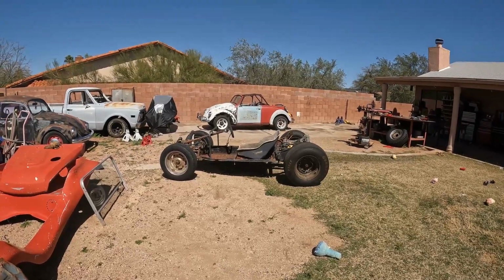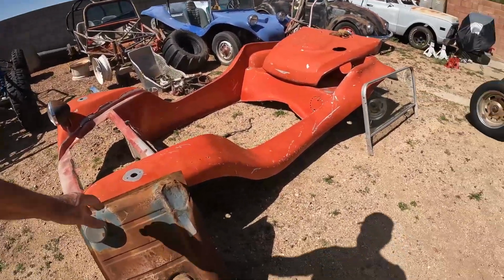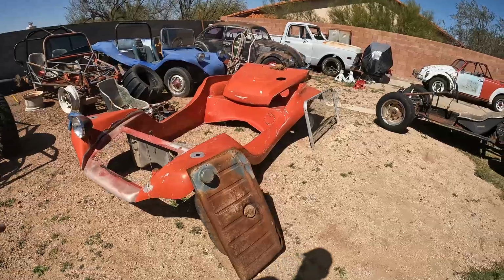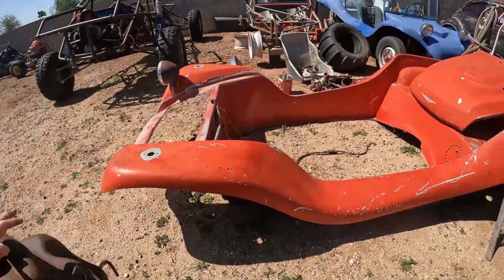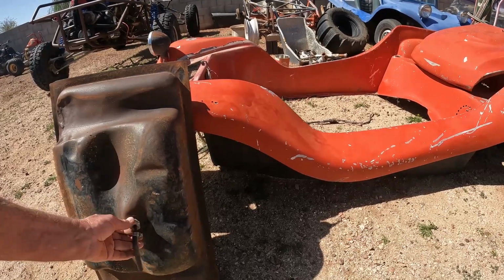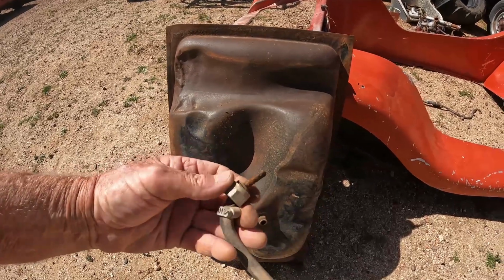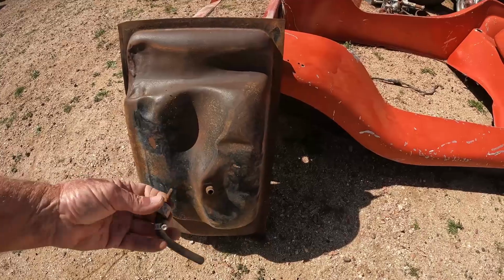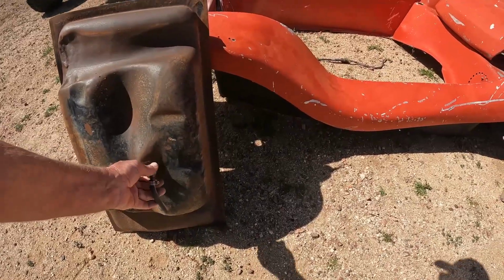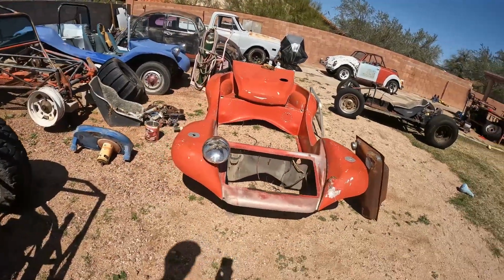All right guys, well it's starting to look like a car. I said I want to put this on there tomorrow, the body, the gas tank. Somebody did a little modification so it actually fits inside the hood there. But we looked in it. It doesn't look too rusty in there. But the outlet was a little gummed up here. Yeah, that does not look good there at all. So I don't know if I can run a little drill bit through there and clean that up, or whether I can order a new part for that, but the tank itself didn't look bad inside there. I might throw some muriatic acid in there and flush it out.